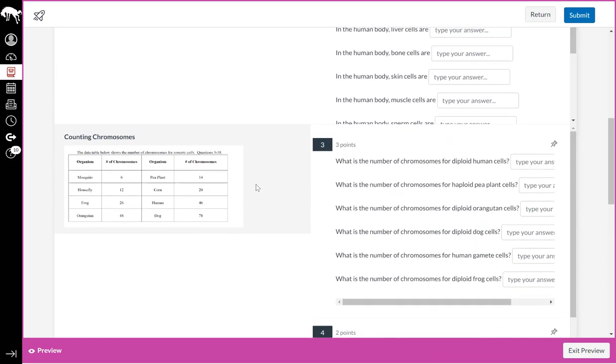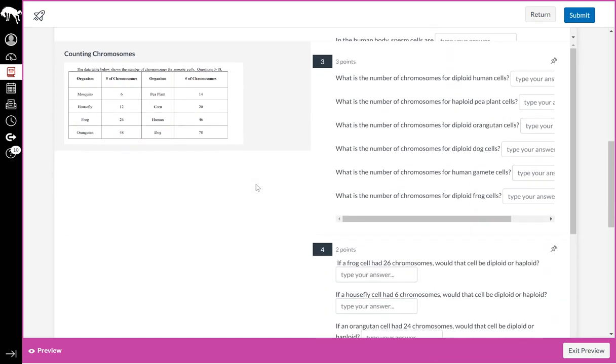All right, so this section of your virtual worksheet is where we get to do just a little bit of math here. The big part of this is being very clear with the vocabulary that you're using. So I'm going to do a little bit of a review here and go through a couple of these questions with you.